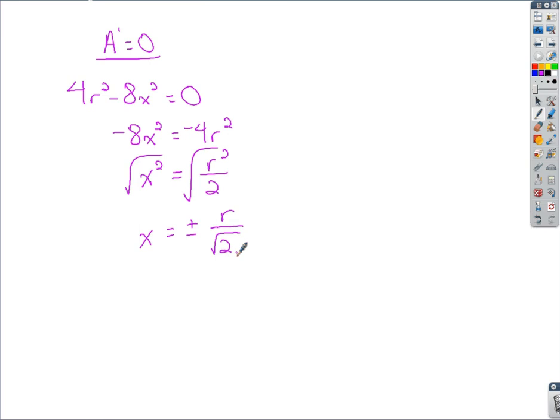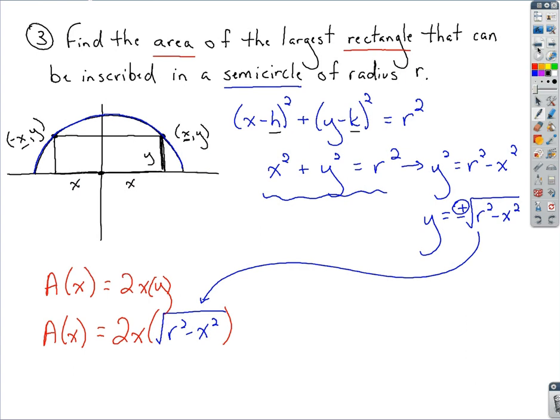It can't be both plus and minus, so remember what x stands for. x stands for a distance for one of the sides of that rectangle, or at least one of the portions of the side. So we want the positive part here. Man, it's been a lot of work to get here. What the heck are we trying to find anyway? What's the original question? The area. We've got to find the area. What was our formula to find the area? It was this guy, it was this function. So what are we going to do with that x? We're going to plug it in there.